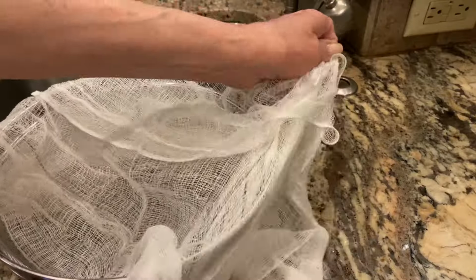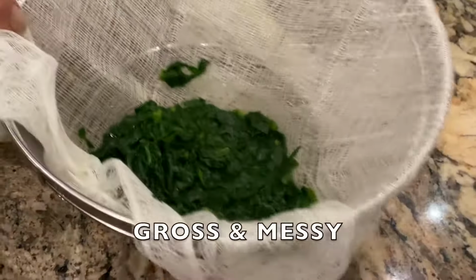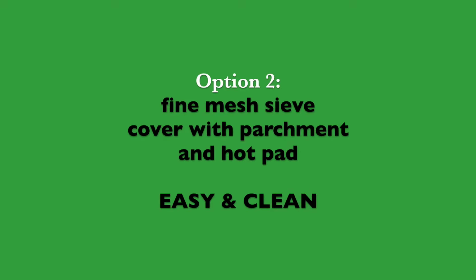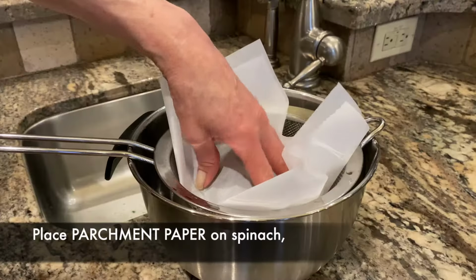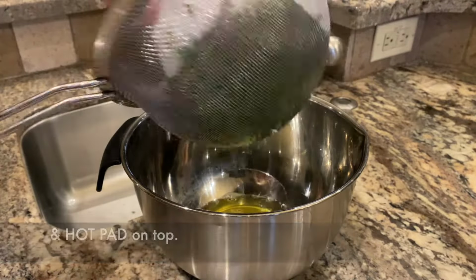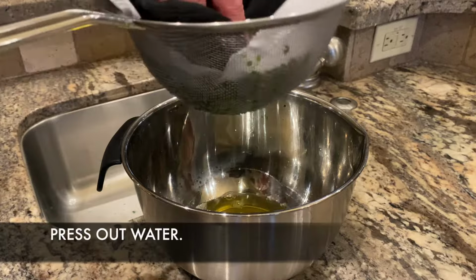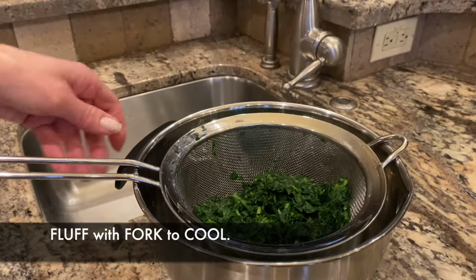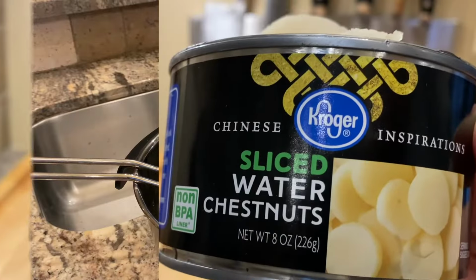Okay, here are 2 options. Option 1 is to use cheesecloth over a colander, but I think this way is gross and messy. Option 2 is the best way. Drain through a fine mesh sieve, place parchment over the top, then a hot pad, and it is so easy and clean to squeeze the spinach dry. And your hands in the hot pad stay totally clean. Then fluff with a fork and cool in the refrigerator while you do some chopping.